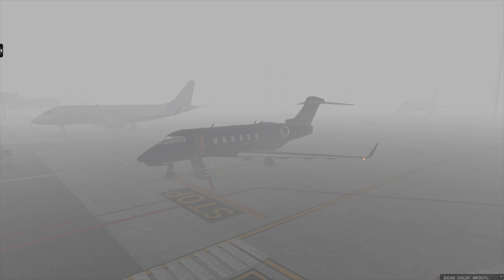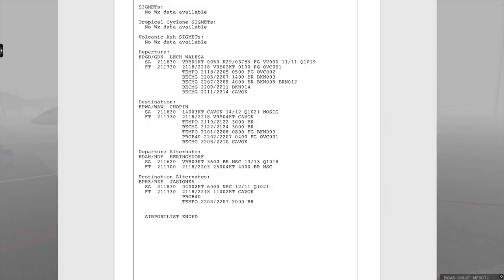Let's have a look at the forecast for our initial leg. So you can see Gdansk, 50 metres. It's the current weather. It is forecast to improve. We would not actually be able to go legally now if this was a real flight, but we're going to use some artistic license and try and depart in that today.